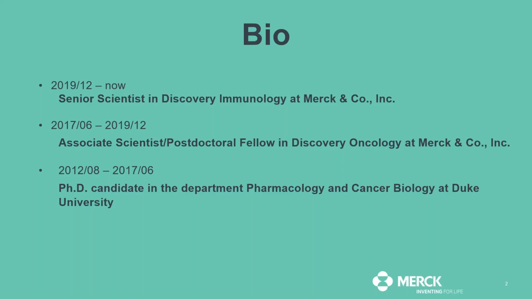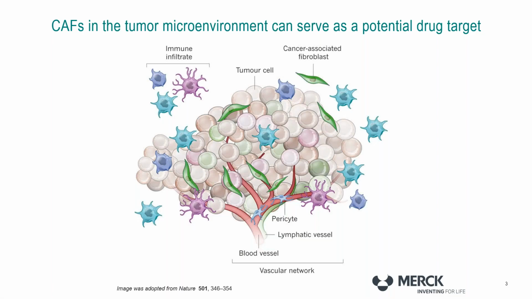Before we dive into this exciting project, I'd like to introduce myself. I'm Handan. I did my postdoc at Merck in discovery oncology and was fortunate enough to transition into a senior scientist and continue working for this great company. Prior to working at Merck, I did my PhD in the Department of Pharmacology and Cancer Biology at Duke University. Without further ado, let's get started.